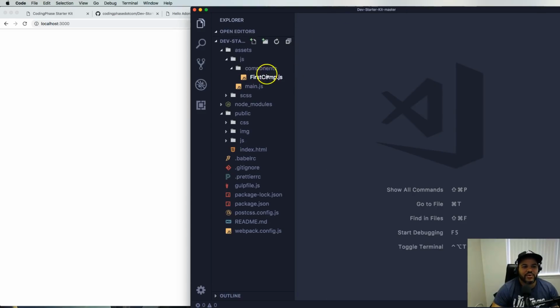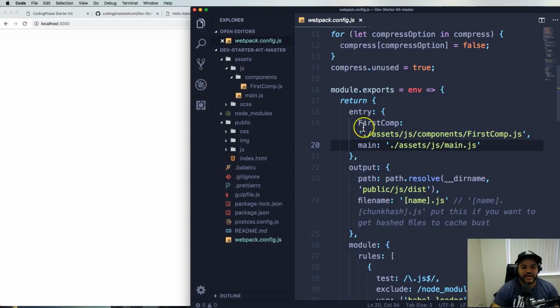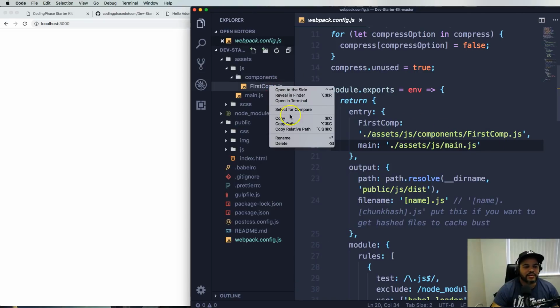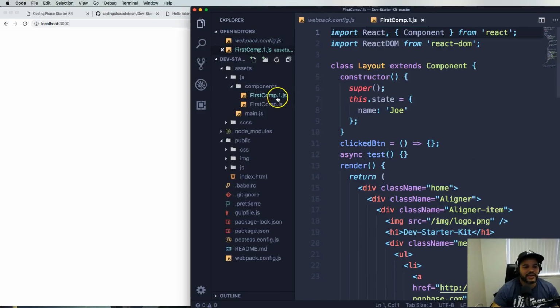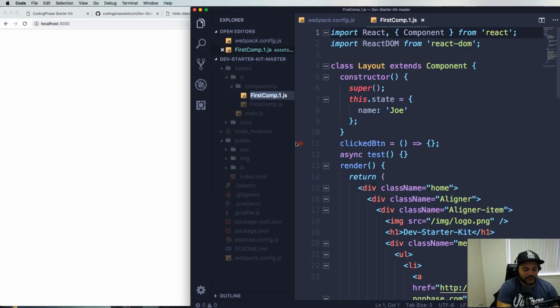Okay, if you want to change this file or you want to load up multiple components, make sure you go to the webpack.config and just add it in this location. So for example, if I want to load up another component, just come here, copy this, paste it here. Okay, rename this. Of course you could write it yourself, but I'm just copying and pasting it.